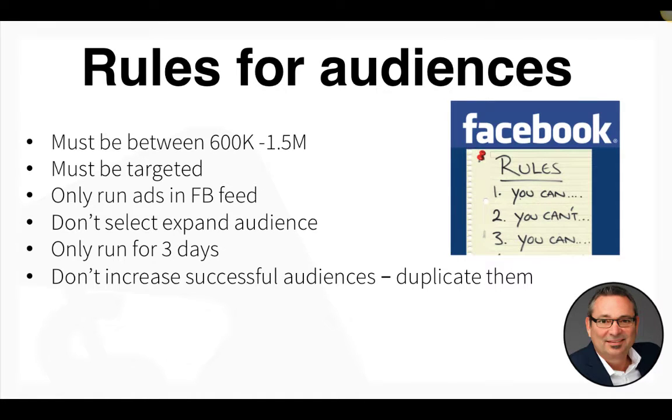Don't increase successful audiences. Duplicate them. So in other words, if you've got an ad that's doing really, really well, don't take that $5 ad and make it a $500 ad. It's not going to work. Matter of fact, don't ever do that. Don't go up that fast anyhow, unless you've got tons of money to burn. So what you would want to do is duplicate that particular ad and audience, and then run it at a higher amount, maybe $10, maybe $20, maybe $50, even $100. But don't mess with a successful one. And I don't know why, but it seems like if you mess with a successful one, it destroys it.